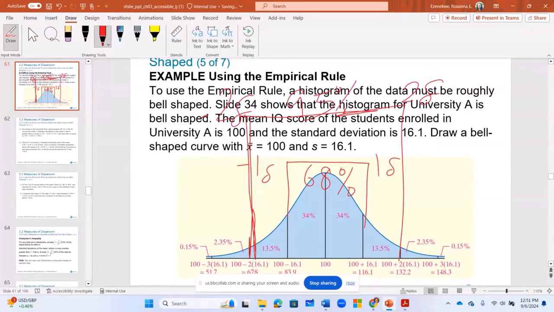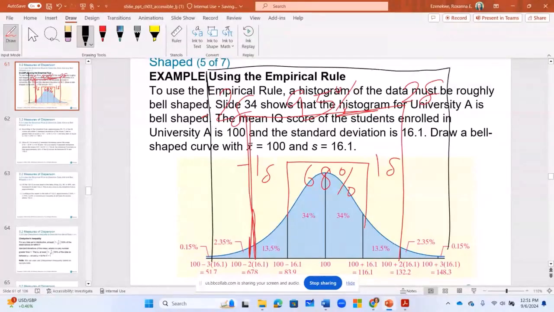And 99.7% lie within 3 standard deviations. So I'm going to draw this with black. This is minus 3 standard deviations on the left, and this is plus 3 standard deviations on the right. So 99.7%. I hope you know that 3 standard deviations is called Z also, 3Z, but later on we shall. And this is 3 standard deviations.